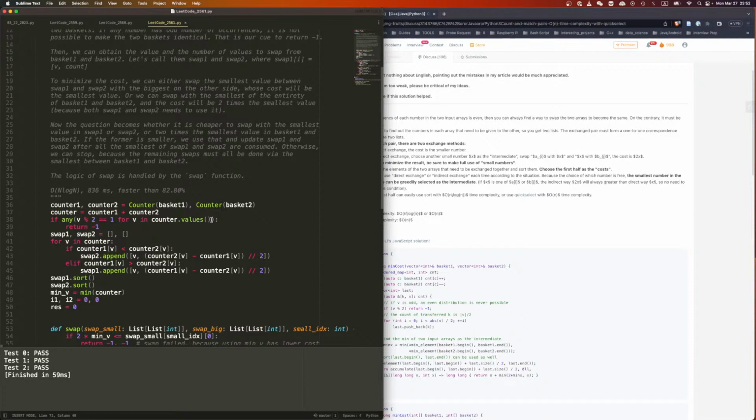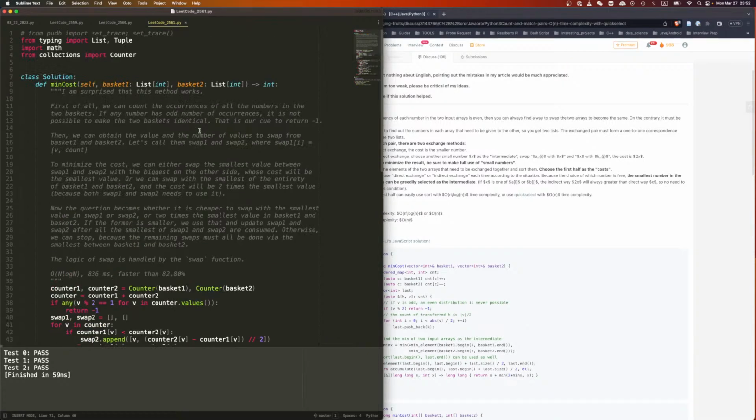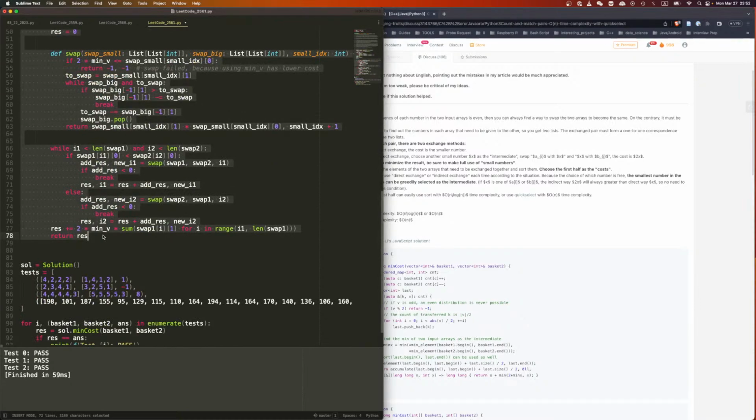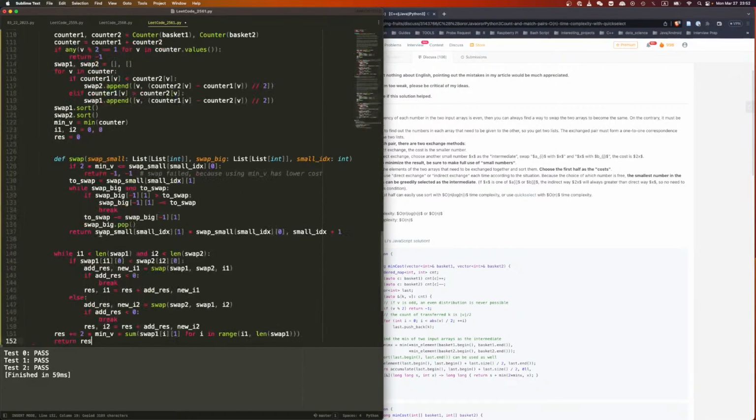So we get 2 counters, I think that's fine. And then we get the value out. If the 2 are not the same, we get how many. Let's try to see if we can make this one better.